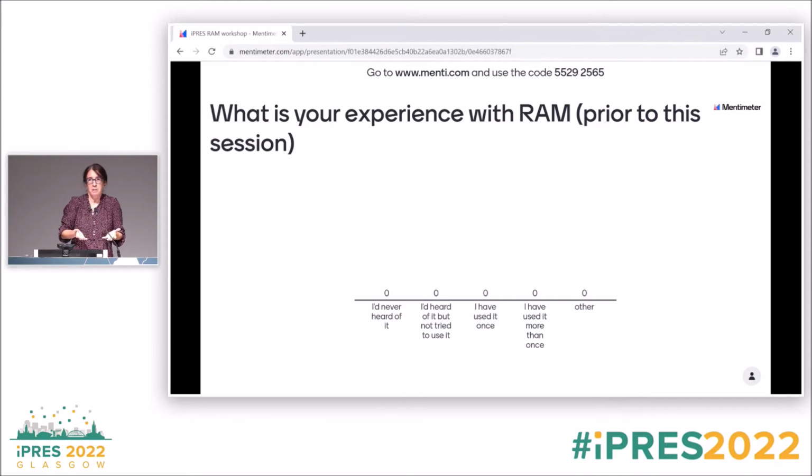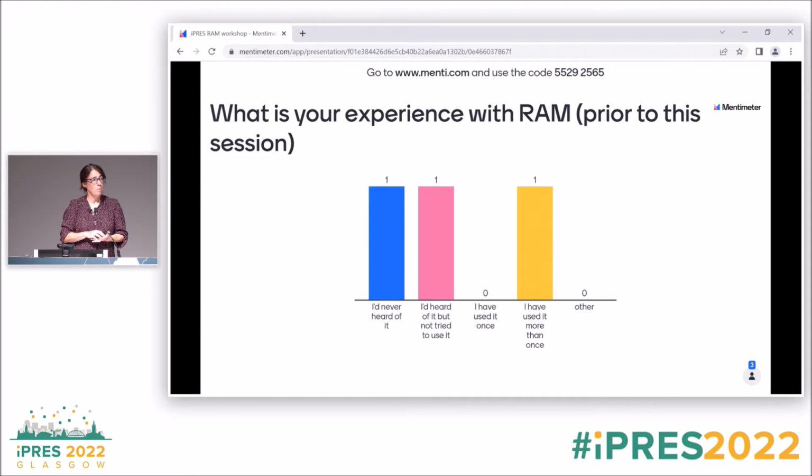I don't know how far you've managed to get, but we have created a Mentimeter just to get a sense of where you got to, and perhaps you've done one section of RAM or two. I don't know, but I'll find out soon. And we can just do a bit of benchmarking in the room anonymously so people get a sense of where they sit in comparison to other people. That's the idea anyway. So if you have a device, a phone, a mobile, a computer, laptop or whatever, if you could go to www.menti.com and there's a code up there, so you type the code in.